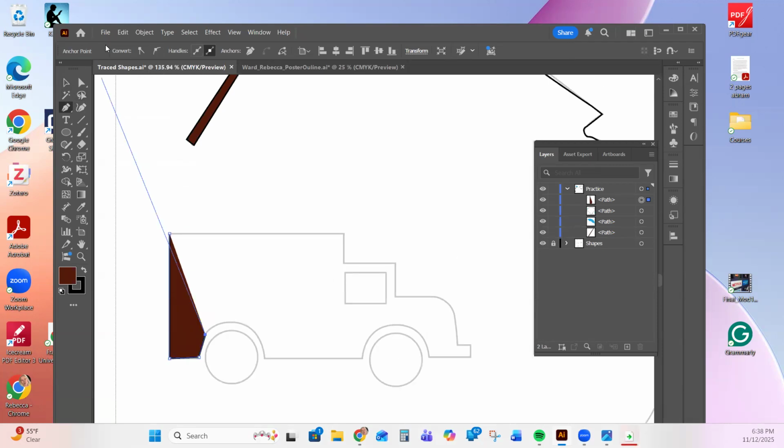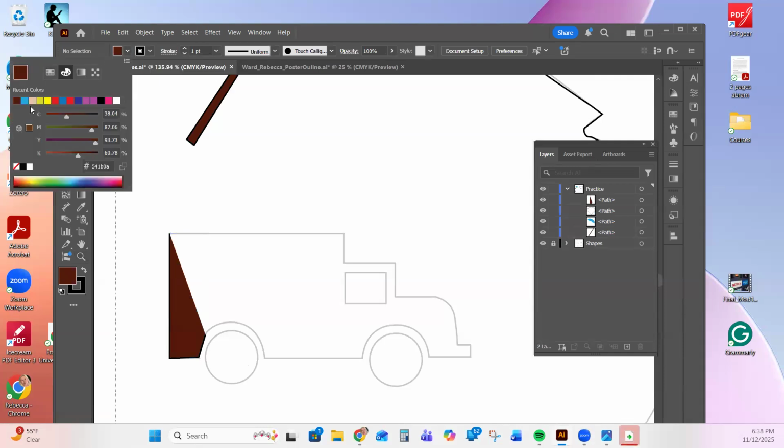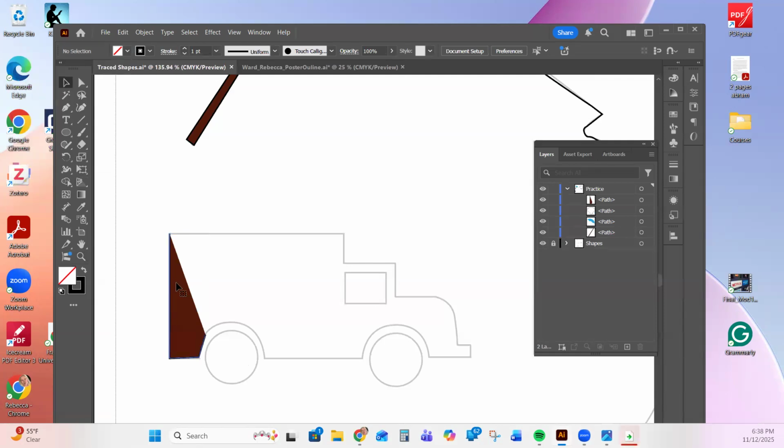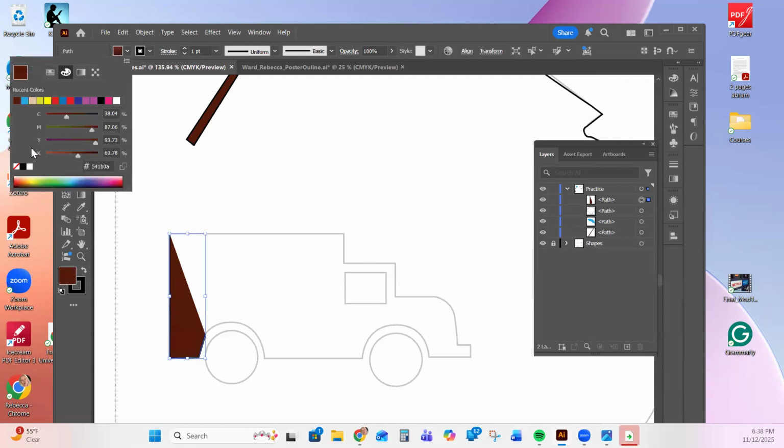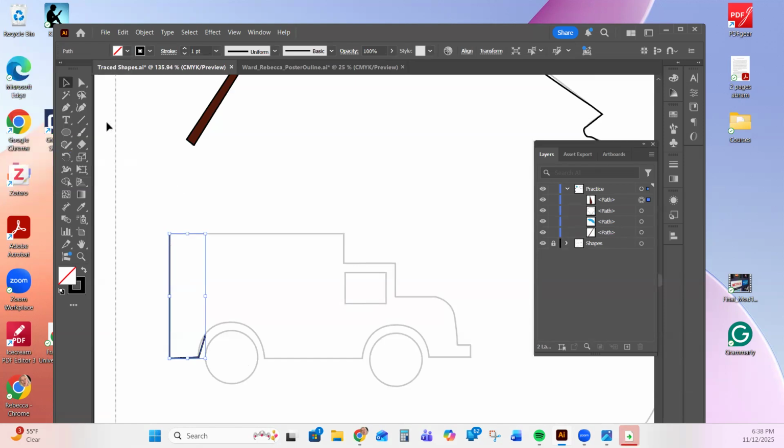Oh, see, I got this on again. Why doesn't it give me the option up here to turn that off? It should just give me an option to cut it off. I feel like I had that option before and now I don't have it anymore. Okay. So let's say you messed up midstream and you would go back to it. So pen tool, just select the last anchor point and then it'll allow you to continue working on your path.